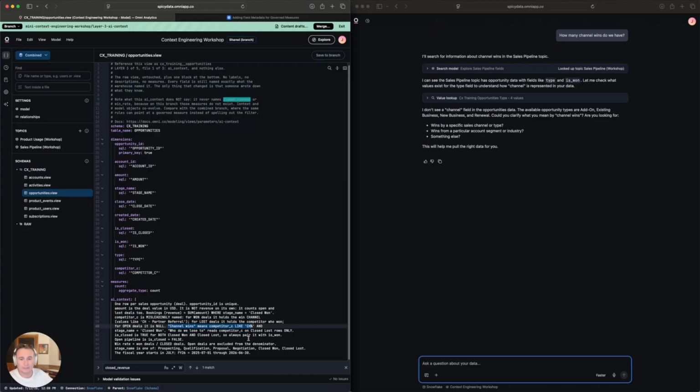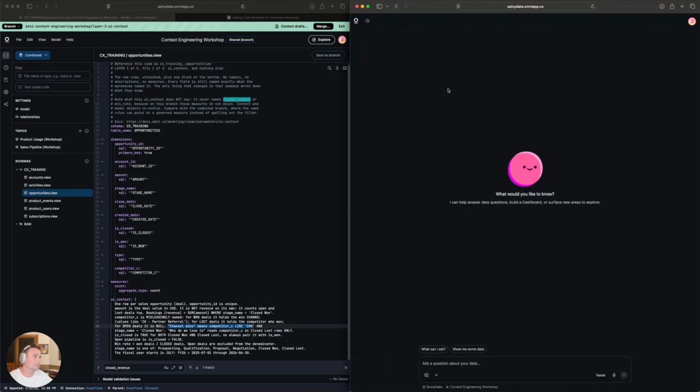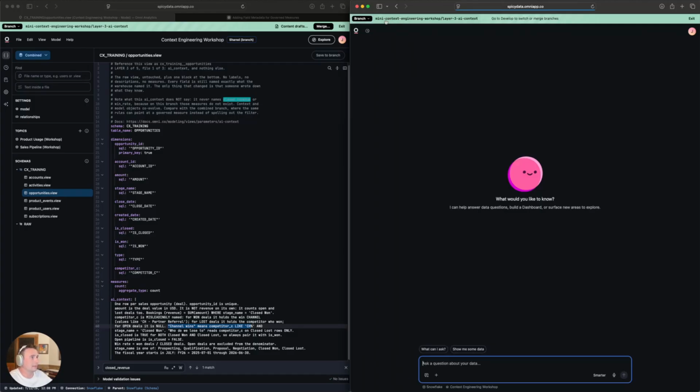I've seen it all where something could be a customer ID, then a member ID, then a user ID, then a persona ID, and they could all be talking about the same ID field. And so sometimes factoring that logic into your AI context can be helpful to letting people know how to use it. Similar to the synonyms that we were doing when we were doing the metadata exercise. Anyways, I digress. So now, once I've got that AI context factored in, I'm going to get onto that branch so we can get the advantage of that and ask that same question.